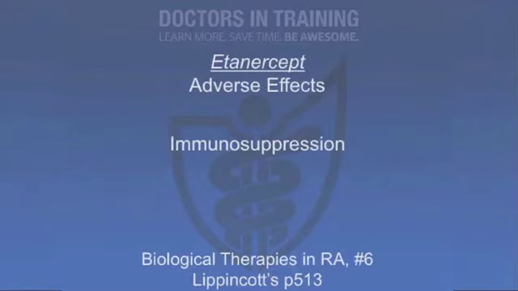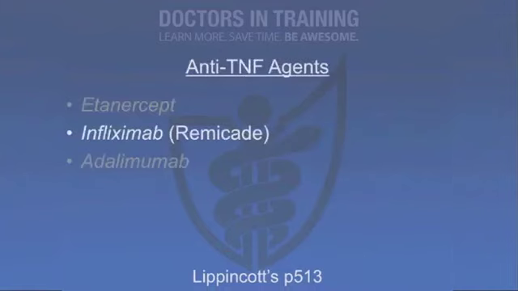There's a pilot study that showed a small but significant improvement in various cognitive rating scales in patients with Alzheimer's disease after etanercept. So there are some clinicians that use etanercept in Alzheimer's disease, and patients are paying between $10,000 to $40,000 to be treated every year with etanercept for Alzheimer's disease. The adverse effect that you really want to think about, again, like I said, with all of the anti-TNF agents is immunosuppression. So infliximab's mechanism of action.